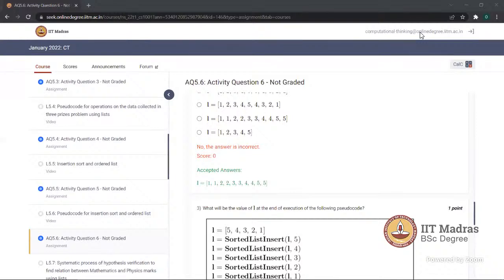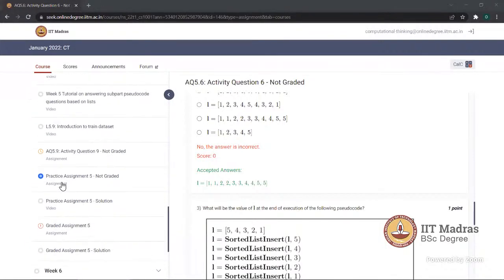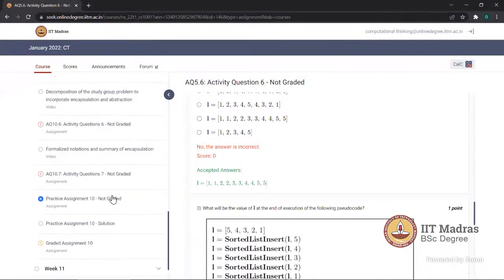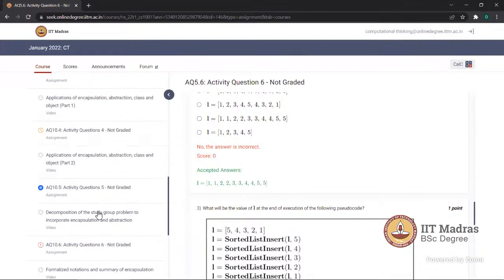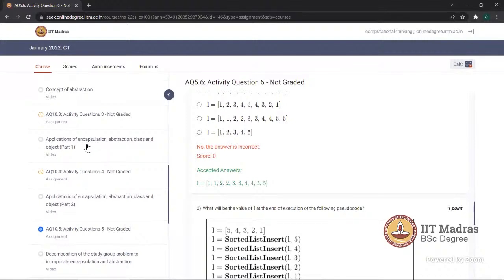Sir, I have a doubt on the abstraction topic, which is from week 10. Yeah, that is fine. Any week. Okay, tell me, what's your doubt? Sir, I'm not able to understand the lecture, what they want to say. Abstraction is from week 10 or 11? Yes, week 10. Okay. In what reference did you hear it? Just give me some pointers on how much you have understood, then maybe I can build on that.